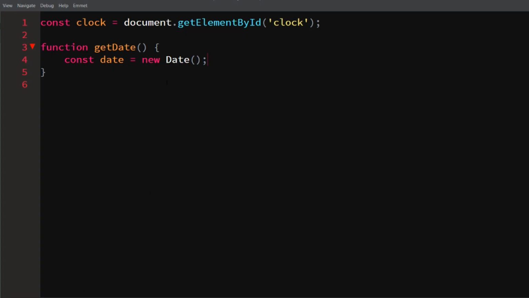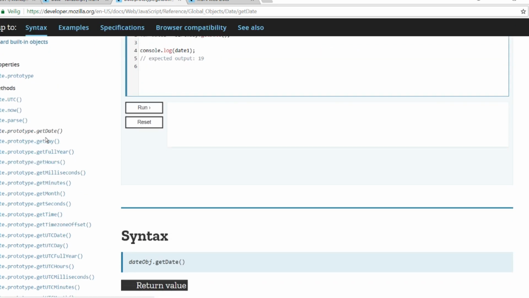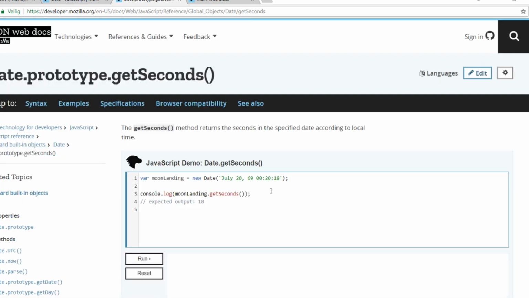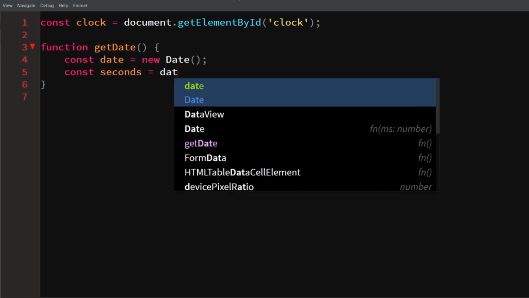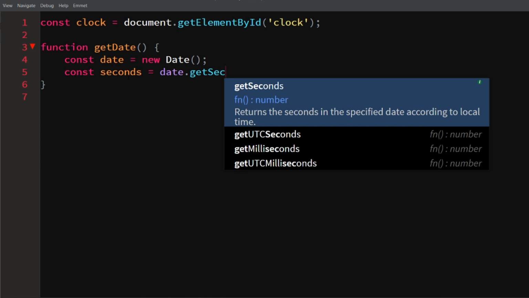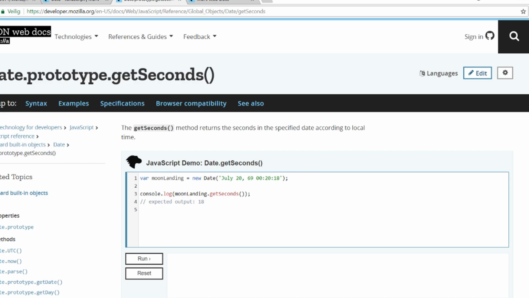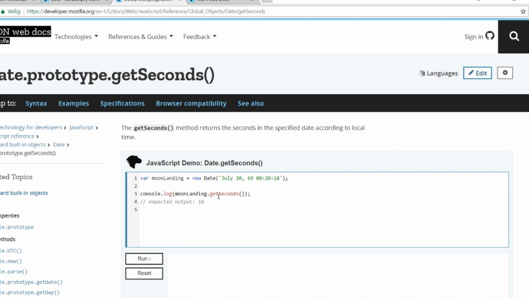Okay, so what we want, let's see, how will I write this so it doesn't become a mess? Yeah, what I could do, let's start with something more easy. Let's start with seconds. Get seconds. Seconds is just the seconds that we're on. So if we go back, we say const seconds equals date dot getSeconds. That would give us the seconds, and we do need to make it a function. Okay, getSeconds. So now we would have the seconds.